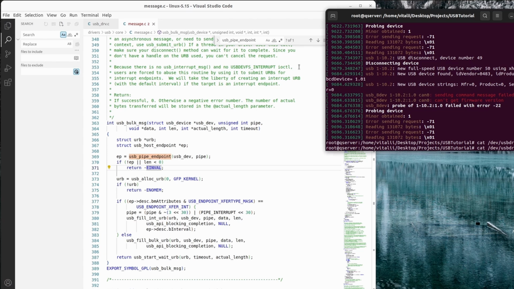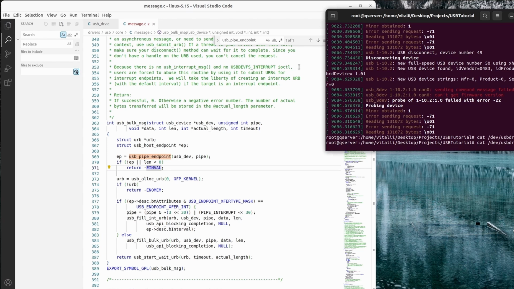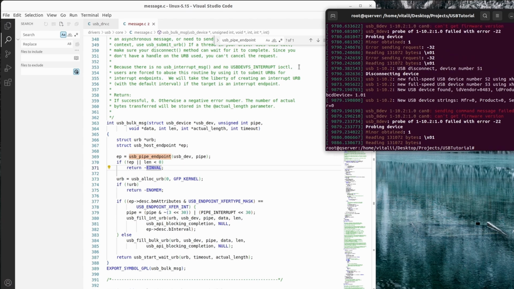I'm reading the file and execution freezes until I press the button on the device. The kernel log indicates that the driver had received a message that the button was pressed, but not that it was released. That's because the driver had sent only one request. Any subsequent messages won't arrive to the driver unless it requests them. So we need to make those interrupt requests continuously in order to catch all the events on the device. That's what I'm about to do in the next video, so see you then.